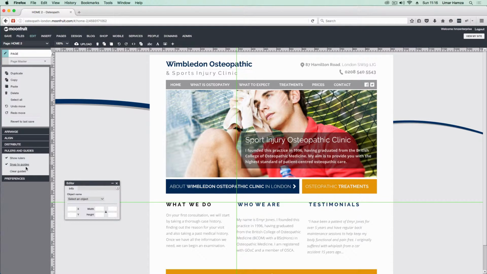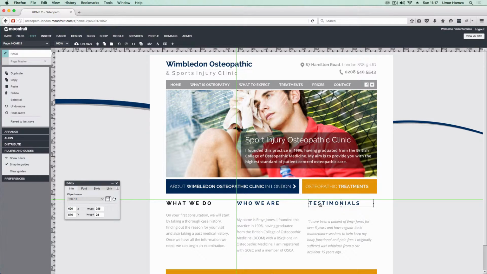So the snap to guides means that when I move an object around, it's almost like it's a magnet. The object sort of snaps to the line, to the ruler, sorry, and sort of aligns itself.